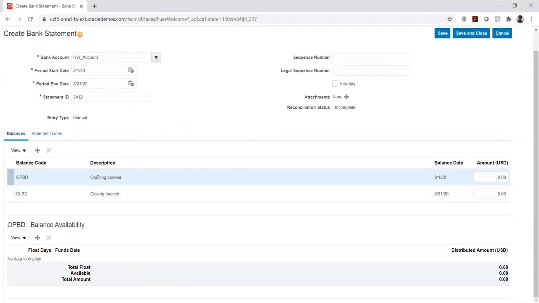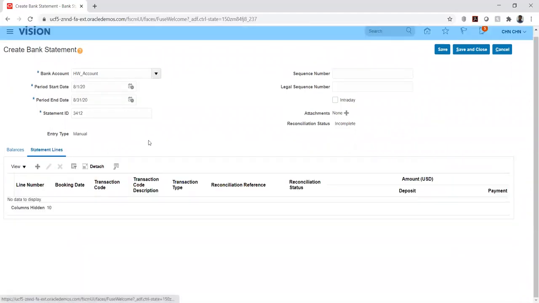And we will also have the opening balance and the closing balance from the bank statement, apart from the statement lines. So since this is a manual statement creation, I'm not giving any balance for this. So what I'm doing is I'm just adding the statement line. So I click add.